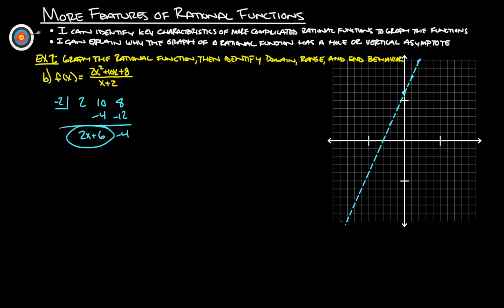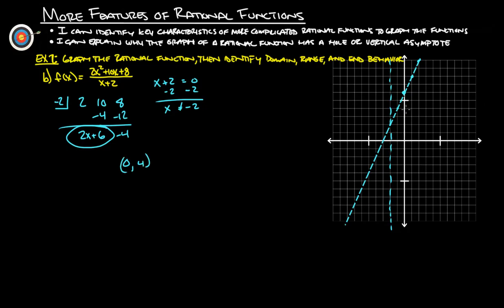Okay, and then now let's see. We also know that x plus 2 can never equal 0. Right? So x can never equal -2. So at -2, there's also another asymptote here, right? Now to figure out where everything's going to be, like if it's going to be over here and over here or up here and down here, we just are simply going to plug in some numbers, right? I always like to plug in 0 because that's pretty easy. If we plug in 0, the x's are going to go away, and we're going to get 8 over 2, right? So if we plug in 0, 8 divided by 2 is 4.